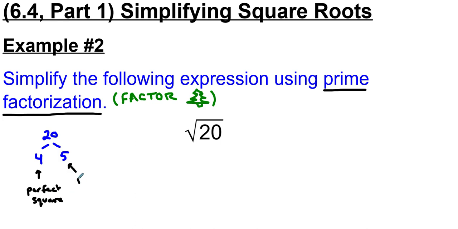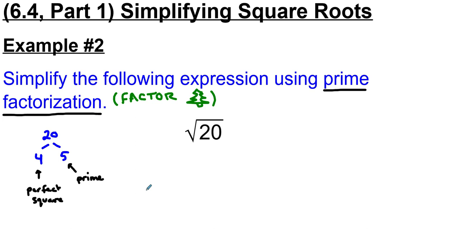So what's a prime number? A prime number is a number that is not divisible by any other number except for 1 and itself. So if you try to take 5 and divide by 2, you're going to get a fraction. You're not going to get a whole number. So in order to be divisible by a number, you'd have to divide it by the number and get out a whole number.